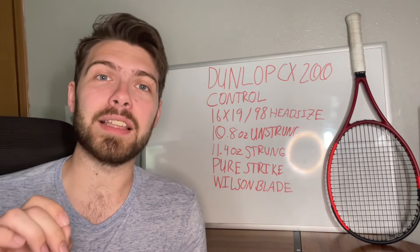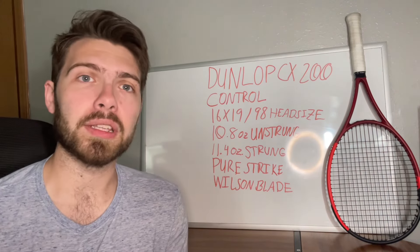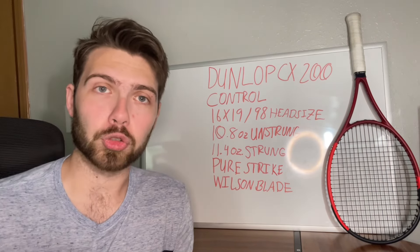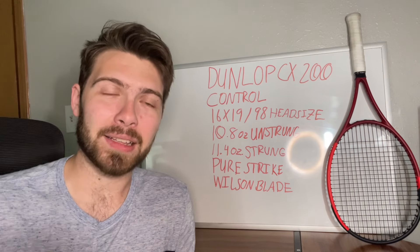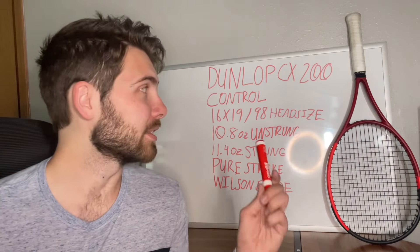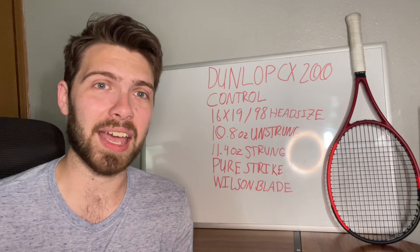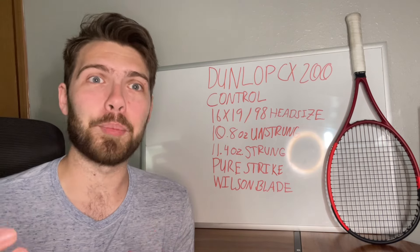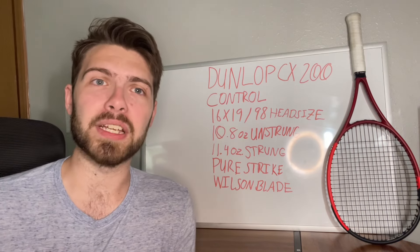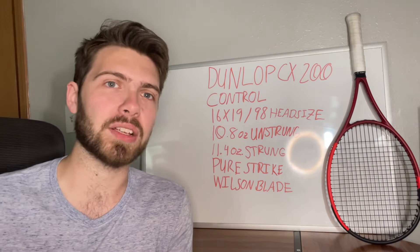One of the reasons that I like Dunlop a lot is that the Dunlop rackets are not as hard on the arm as the Babolat rackets. I have the Purestrike here. The Purestrike is a great racket for control. The one thing about it is that since it's made by Babolat, it tends to be a little bit stiffer than most other rackets. The Dunlop CX200, however, is almost going to be the exact same specs as the Purestrike 16 by 19, but it's going to be a lot easier on the arm. That's one of the differentiating factors I found with Dunlop after hitting with them for years, whether it be this one, the previous versions of it, and just comparing them to the new Purestrikes and the old ones.